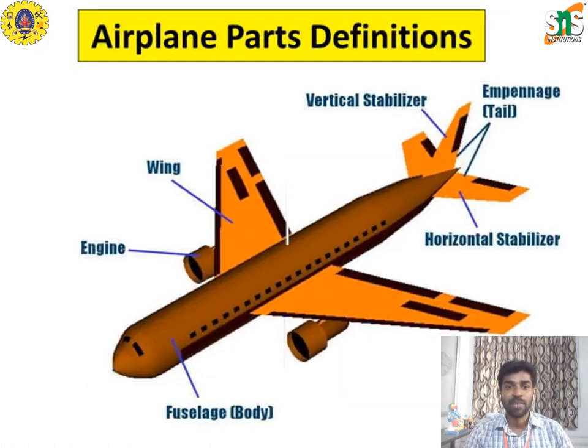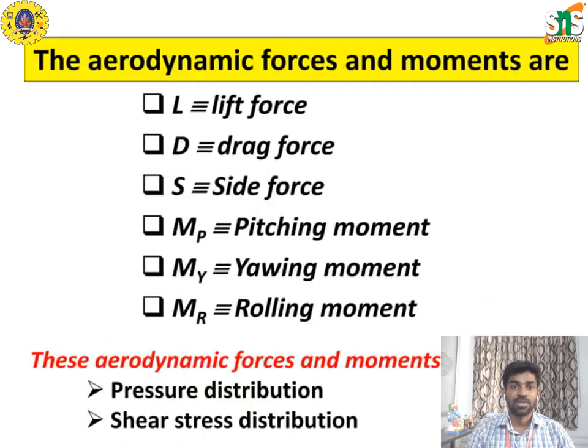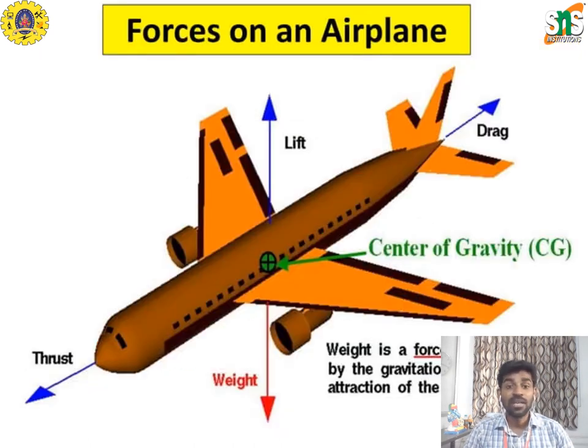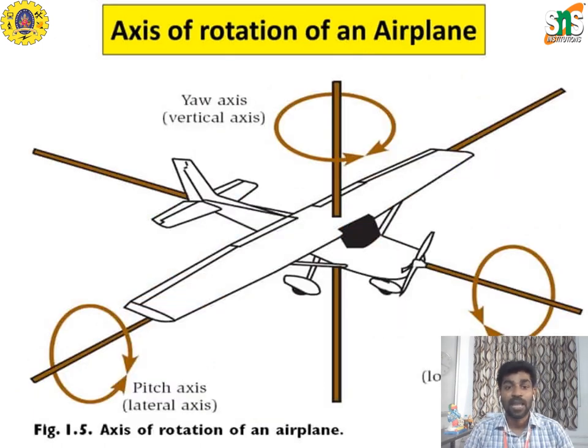Everyone knows these are the basic parts of an airplane. Here the wing, fuselage, and tail surfaces are the main sections affected by aerodynamics. These are the forces of aerodynamics, and there are notations for them. Here these four forces are applied on the airplane: the lift and weight, and the thrust and drag. These four forces act along the axes of the aircraft.